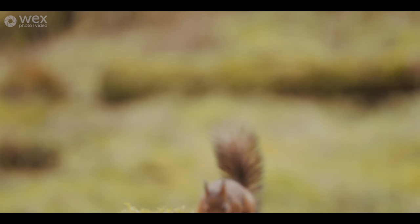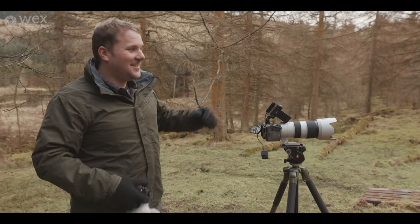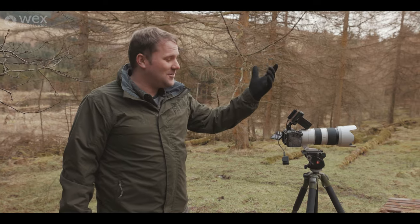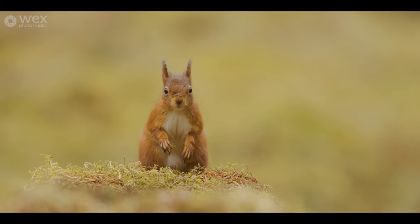Yes! First time! So this little squirrel just came across and Paul knows exactly what the behavior is, so he was able to call it out for me, give me plenty of time to get set up and locked on, and I'm pretty sure I got the shot I was looking for. So let's have a look at this.